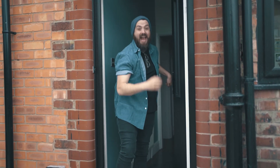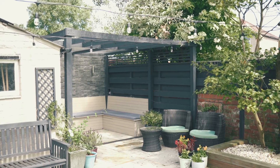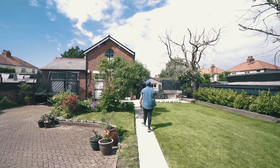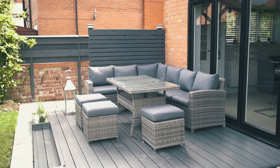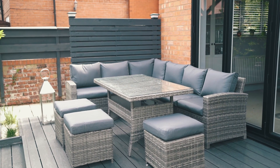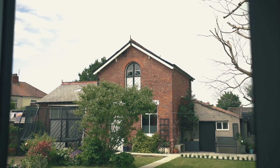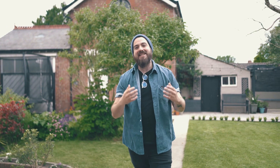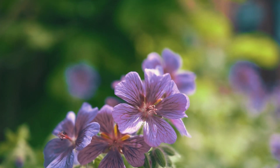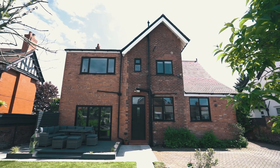The current proud owners are a family with children, and they told me that when developing this home they wanted to make the most of not just the internal square footage but also the plot. They wanted to create an outdoor space the whole family could enjoy in all seasons, and from first glance it's immediately evident that's exactly what they've achieved. There's a raised decking area added in recent years which flows brilliantly from those bifold doors, creating real continuity between inside and outside and giving a great canvas to dine al fresco or enjoy a glass of wine on a warm Fylde coast evening. Because the plot is so broad, you benefit from every point on the compass — the existing homeowners assure me that regardless of the time of year, if the sun is shining you're well positioned to capitalise on it.